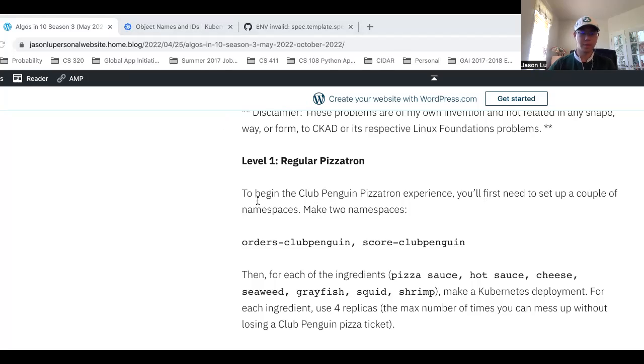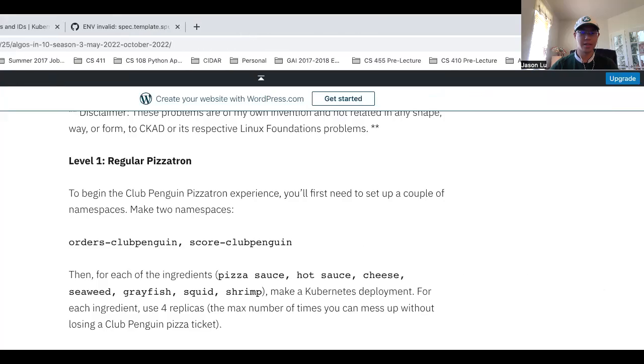So here you want to make sure you have a deployment. To do that, you run kubectl get deploy. And this will give you all the deployments you've made for Pizzatron. Since I have not run any of them right now, none of them are ready, but I'm about to make them ready. So watch the magic of Kubernetes here.